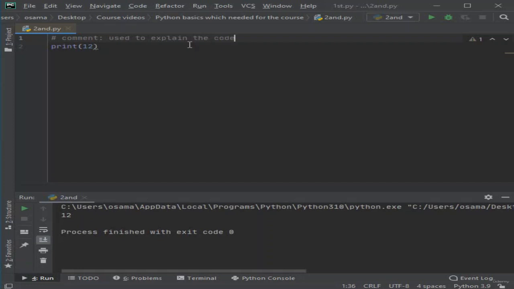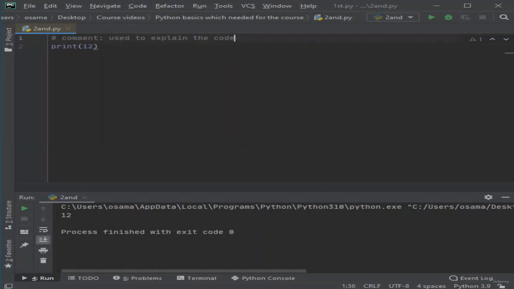So if you are working on a very big software with multiple developers in your team, where each one does a specific job, you indicate for your mate what the purpose of your code is, or explain what you do, or how you did this code.